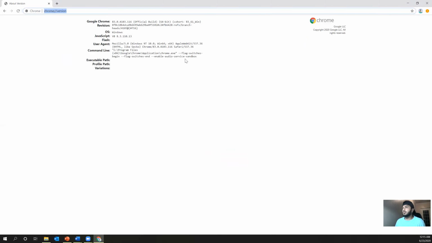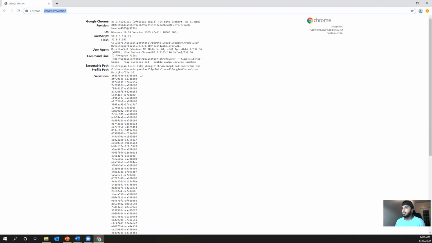Yep. So what it should give me is a path, which is this profile path right here. So I'm going to go ahead and copy this path because I will need it later. So far, what we have done is we've downloaded the Google Chrome driver, and then the next thing we've done is create a Google Chrome profile. So now we're ready to use Selenium to go to a website.